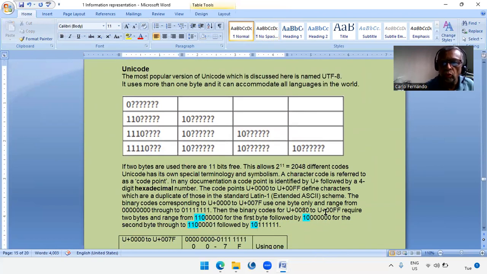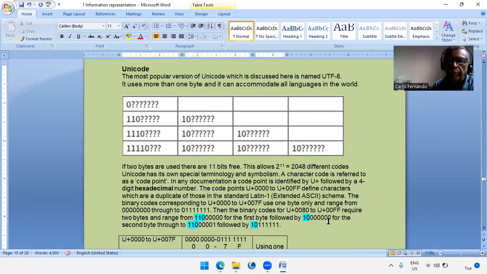Eighty to the balance part of the full code 00FF requires 2 bytes, and the range is from 110. Now see, this 110 is from 0 for the first byte, followed by 10, and the others 00 for the second byte.